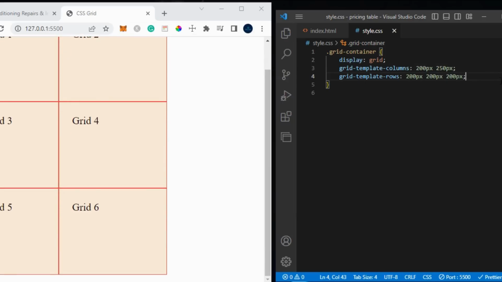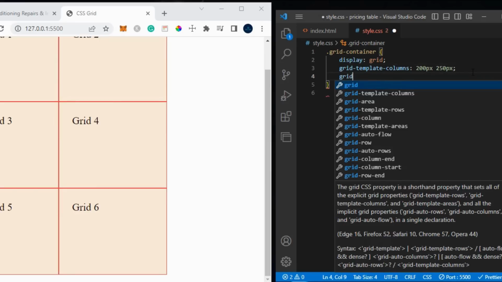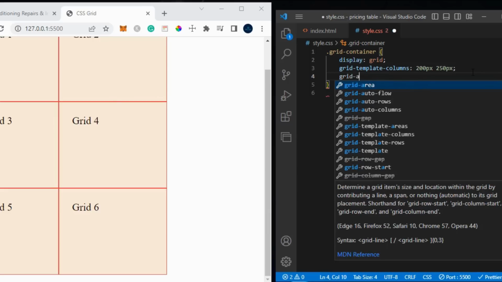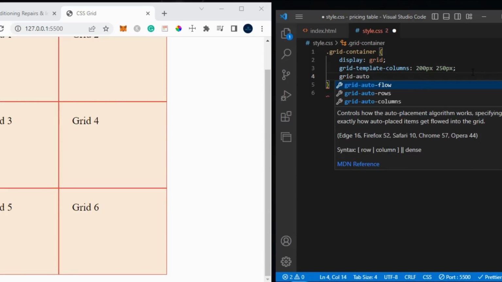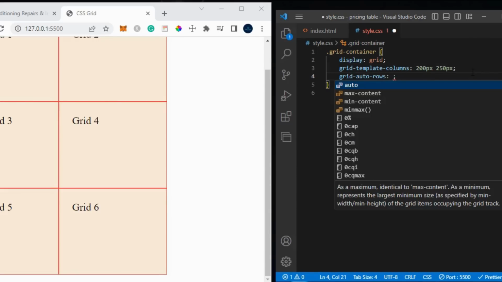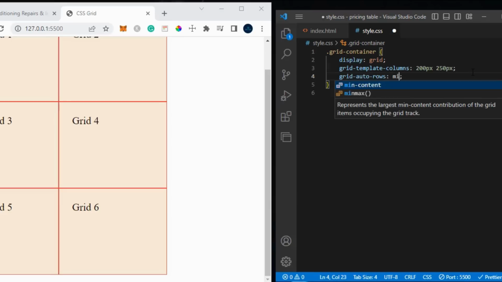But there's an easy way for us to do this. You can simply just use grid-auto-rows. If we do grid-auto-rows, we have a property called minmax, which means we want to give it a minimum dimension in case we did not define a dimension.